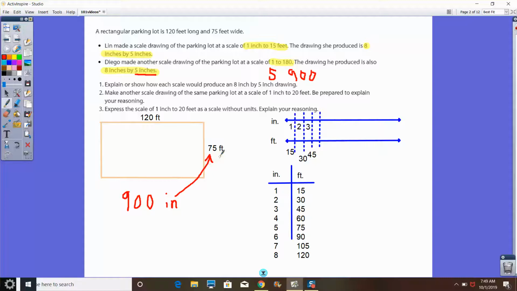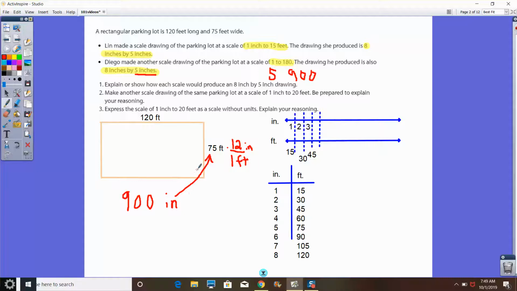Do you think 75 feet would convert to 900 inches? Well, if you're not convinced, let's convert 75 feet to inches. 75 feet corresponds to 12 inches per 1 foot, right? So remember, if I convert units, I want to use the exact same measurement, a conversion factor. 12 inches and 1 foot are the exact same thing, right? 75 times 12, well, that's 75 times 10, which is 750, plus 75 times 2, that's 150. So 750 plus 150 is equal to 900.